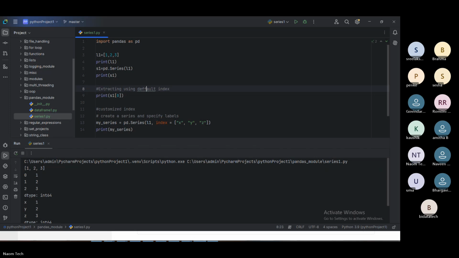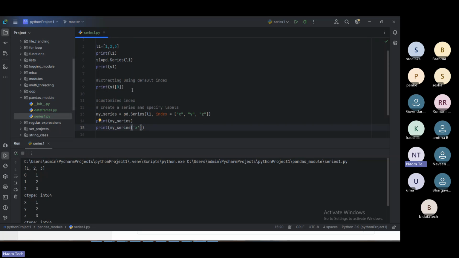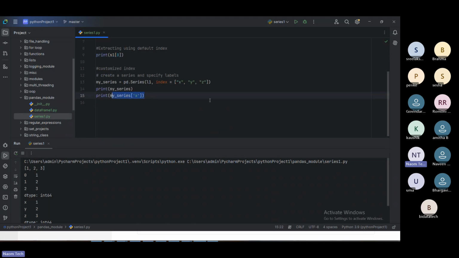And this, now run this. Similarly here, you can also do one thing, same time. So what you can do, series of, you can just pass X and see. Maybe I think you need a quote here, because this is a string, right? X is a string label parameter. Now you can see we are trying to access element from series using index. Now in one case we are choosing default index, in another case we are choosing customized index.